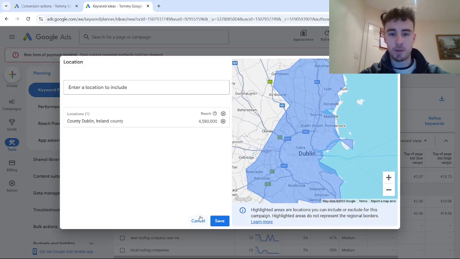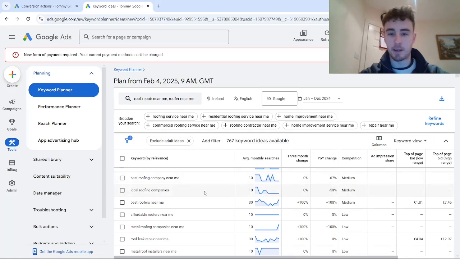So it's completely up to you which way you want to structure your ad groups. But what I'd always recommend doing at the beginning is making a Google Sheet and making a list of columns depending on the intent of the keywords that you want to target. So you could do a few service specific ad groups, for example, roof repair, chimney repair, roof replacement, and so on. And then also maybe a few location specific ad groups for the most popular locations that would be getting the most searches in the area that you're targeting. And a general roofing ad group as well for those that are just looking to get as many roofing inquiries as possible and aren't necessarily fussed about which service they appear for.